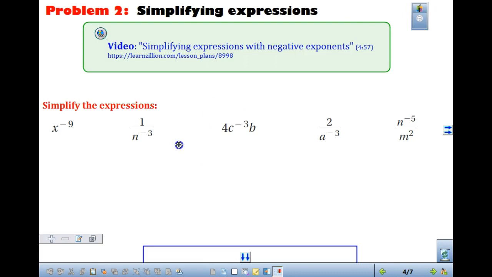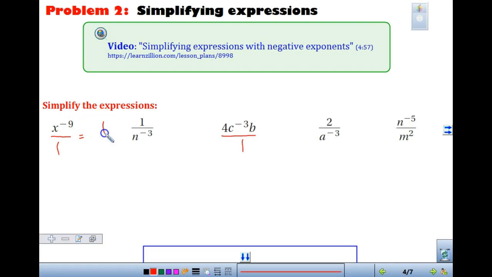And I think if we are looking at our problems that we are doing, it's going to make a little more sense to you. So as we work through these, one of the first things I want you to think about is we are going to put every one that is not a fraction, we're going to always write it as a fraction over 1. So that first one and the middle one, we're going to write those as fractions over 1. Same thing when you do your homework. If you don't have a fraction, put it over 1. Next thing is we have a negative exponent. So if we're going to make the negative exponent positive, it's in the numerator.